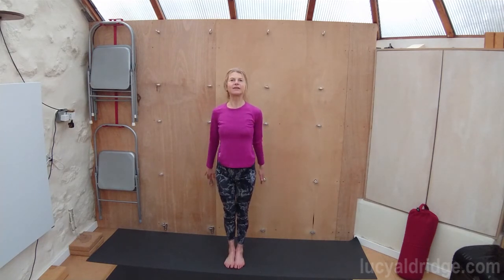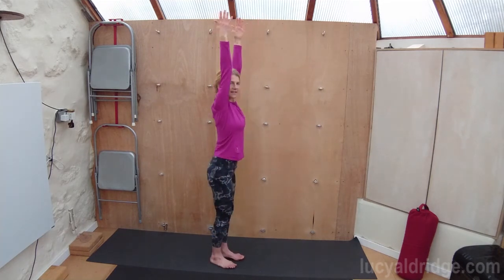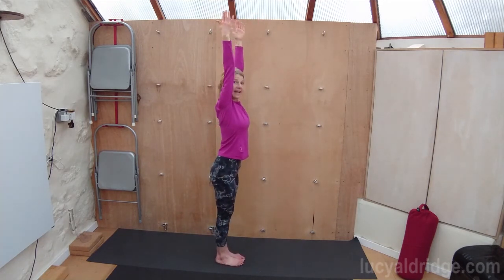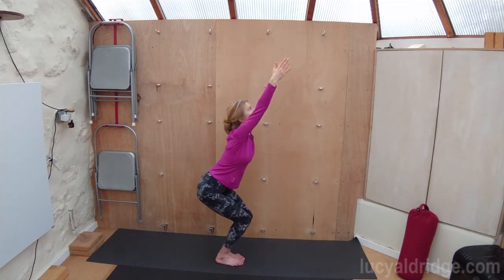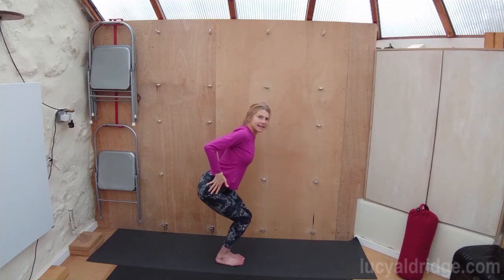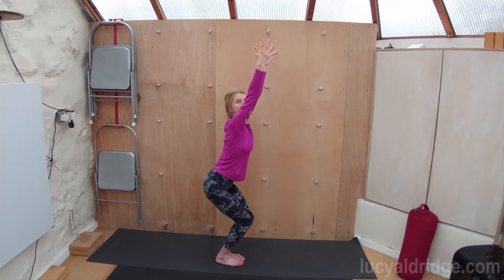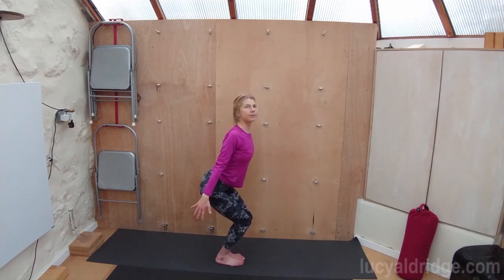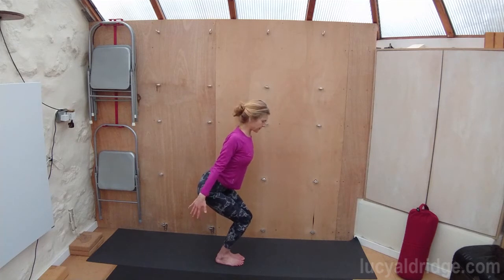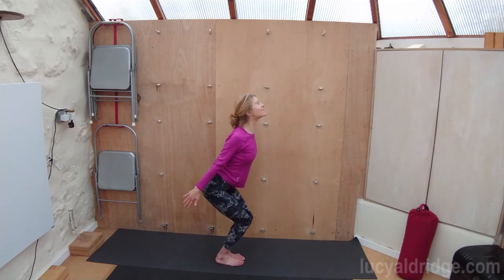Right, so bring those arms, swing them forwards and up to open up the chest. I'll turn sideways and then exhale, pop down. Allow your pelvis to find its place, but think about taking the outer sides of the pelvis down. If this is too much to have the hands here, you can always allow the arms to come down by the sides of the body, but just keep that lift going up. Think about a ski jumper, Eddie the Eagle, yeah? Going as far as you can.